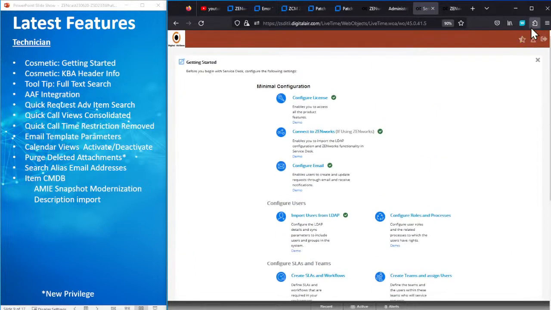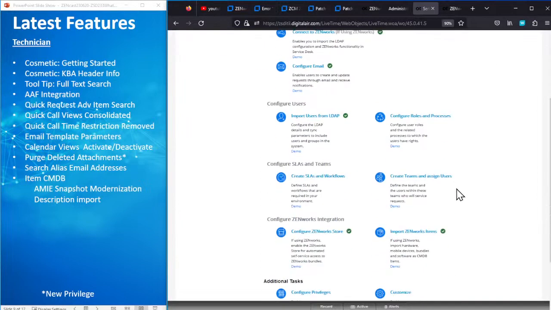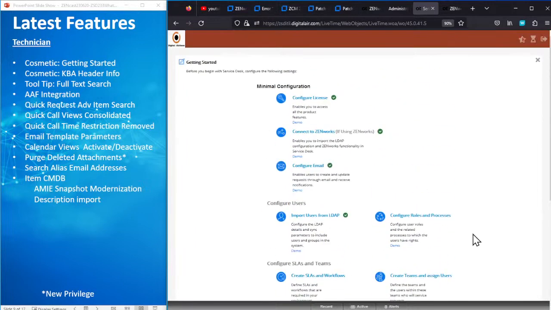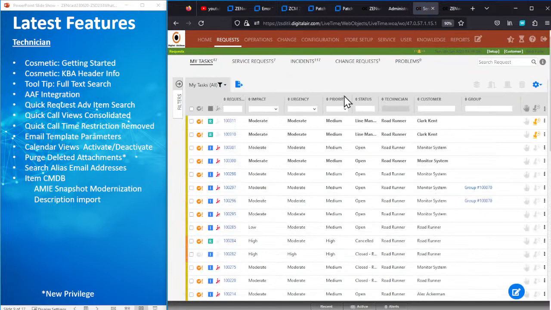You can always get back to it using the hourglass, but I often forgot that this was done in telling customers as I was training them to select the I'm done if you need to. What they've done now is they've gone to a simple getting started, and we put an X over here. If it's the first time, it'll prompt them: are you sure you don't want to close this anymore, or have this appear when you log in?